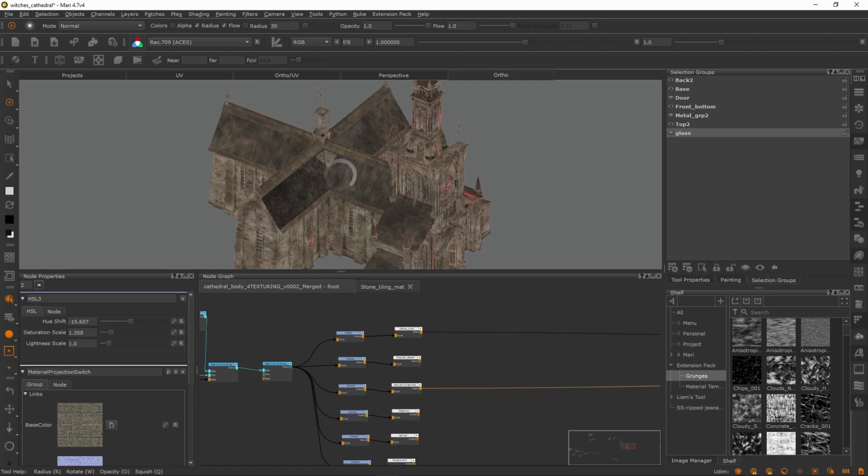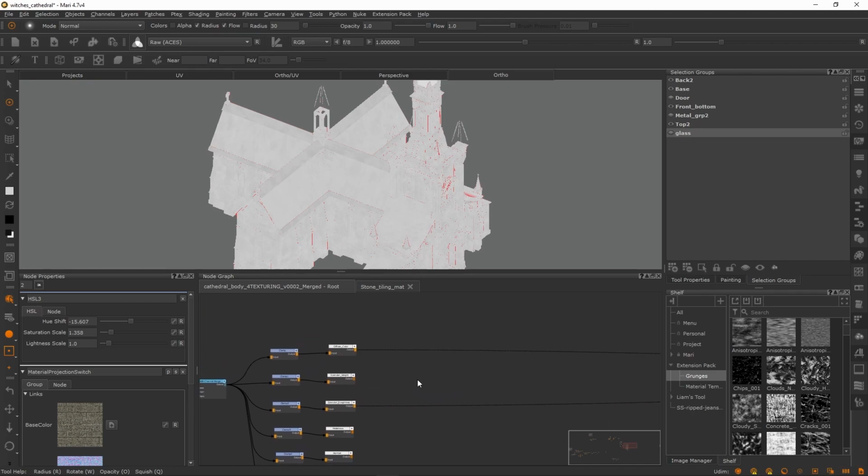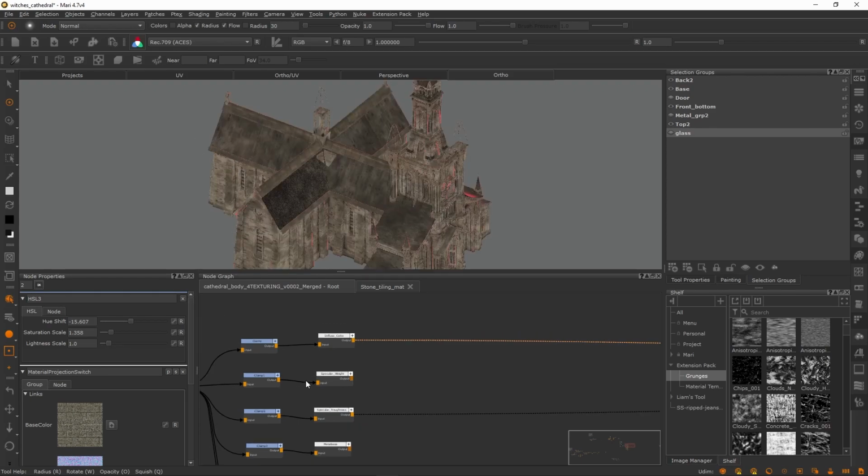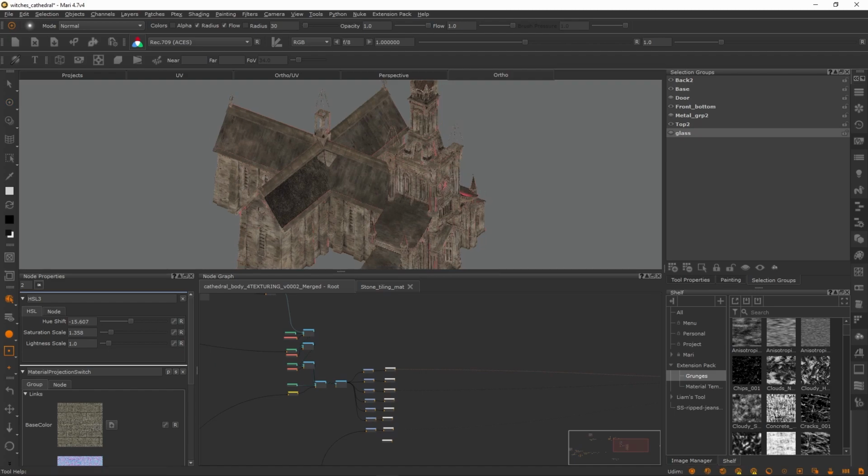This is very useful stuff that allows you to quickly switch between things. Let's wait a bit. Yeah, that's going to be the issue with showing Mari stuff, it's going to be quite slow. So here I have my specular roughness, and I can now switch between both by pressing 1 or 2. So here you go, very, very useful stuff, but you can see it's quite slow.